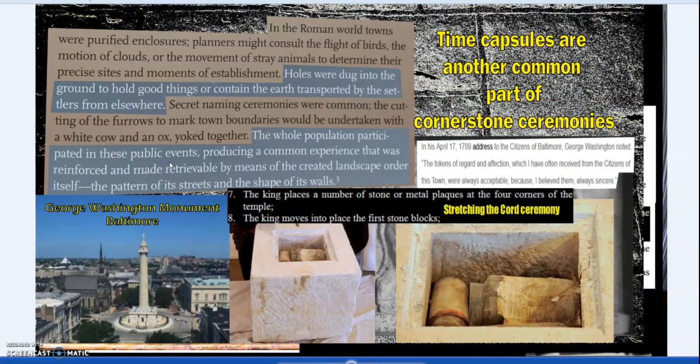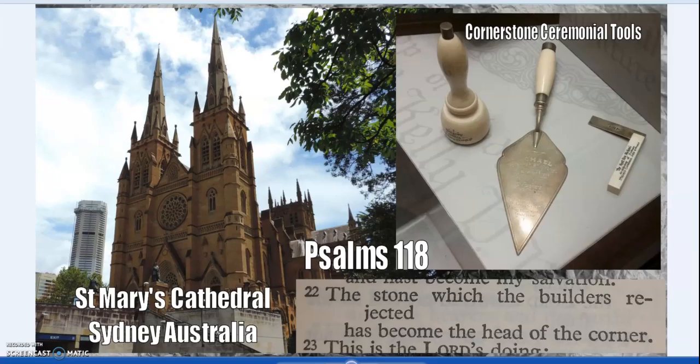If you don't design it properly, it's going to be a mess. So this is a very important feature, not just the temple plan, but the town planning as well. George Washington, so the George Washington Monument in Baltimore, this is the cornerstone time capsule that was connected with there. Now, for instance, in the Bible, Psalms 118:22, the stone which the builders, this is not just one rare example, you will find many, but the stone which the builders rejected has become the head of the corner.